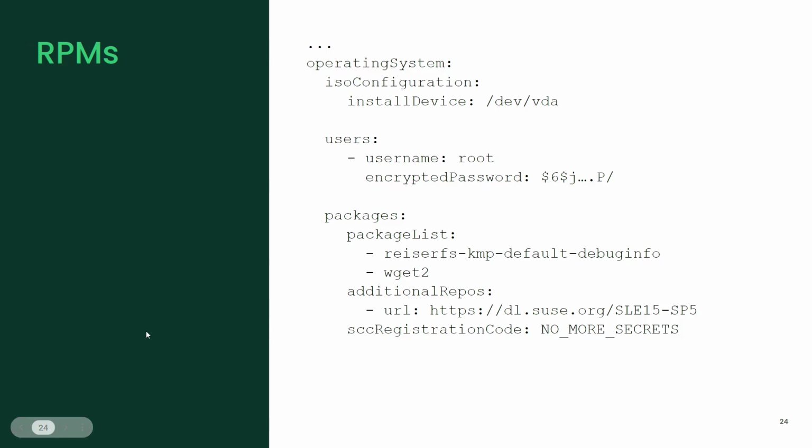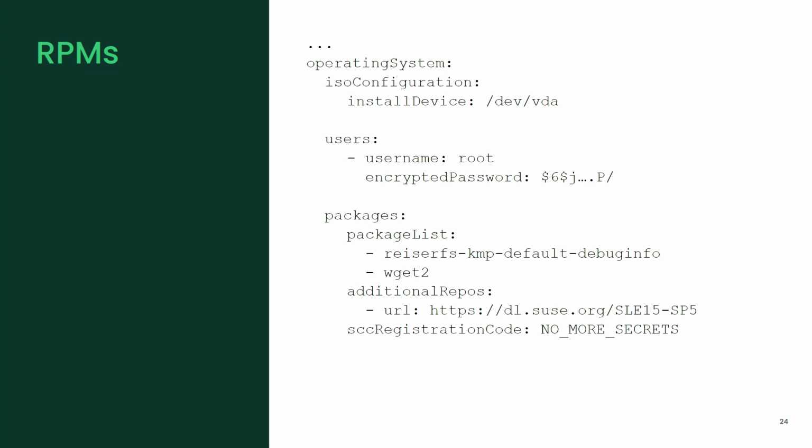Okay, let's build it out a little bit more. So the operating system pieces, the first 2 you saw already, and these can obviously be fleshed out. You can configure many more users. You can configure SSH keys for the users, home directory, a lot of the typical things you would expect to see. The packages is much more interesting here. We want to tell it, hey, I want these RPMs to be installed on the node when it boots. In this case, wget2 comes from the default SLE Micro repositories.